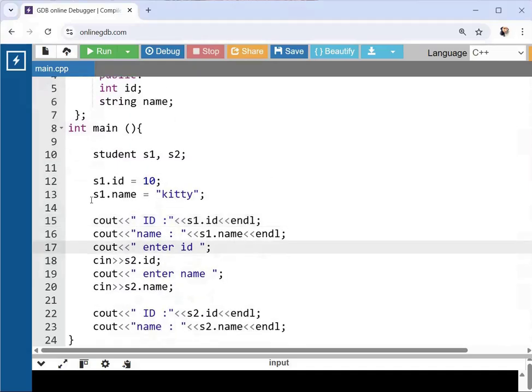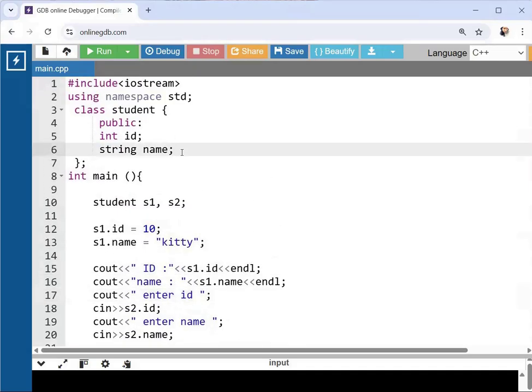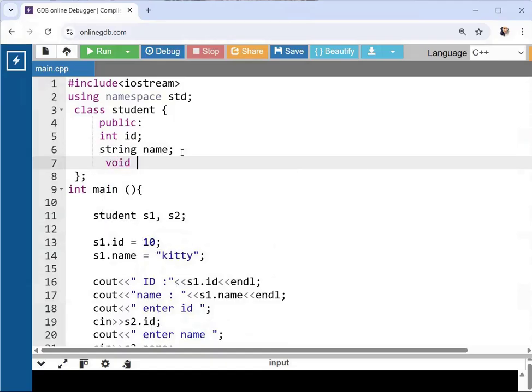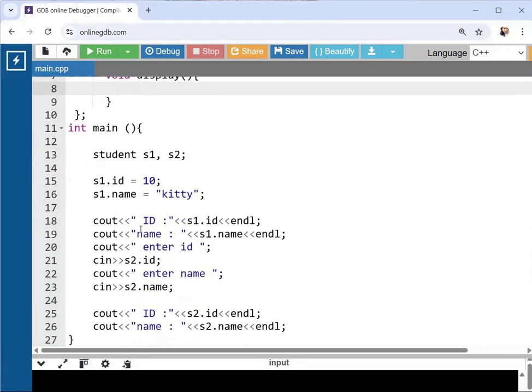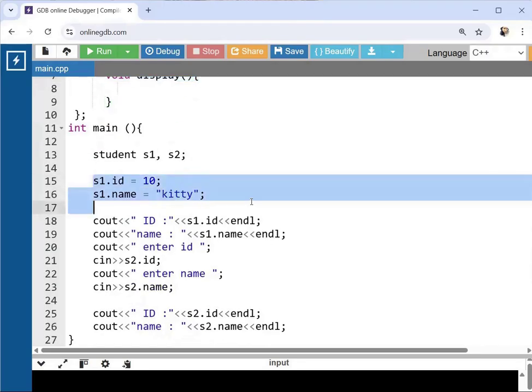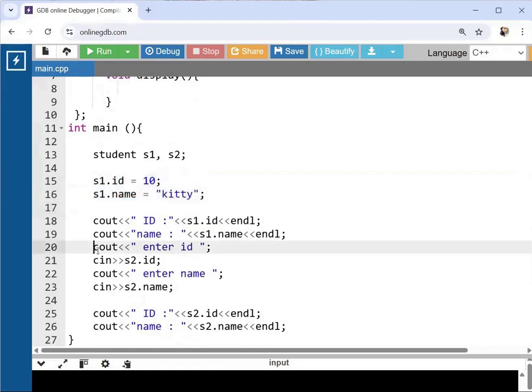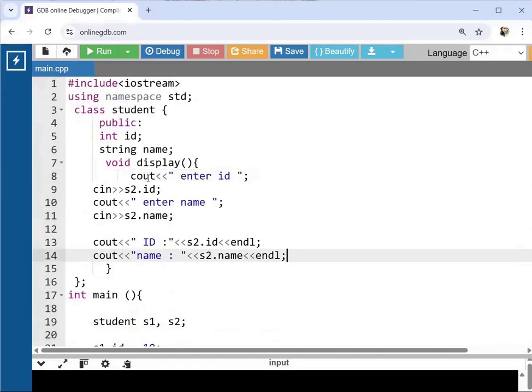Now suppose I want to create a member function as well. I'm writing a member function and giving it the name display. You can give whatever name you want. For S1 you have already given the values, and I want to write this whole thing not here, but inside this function.